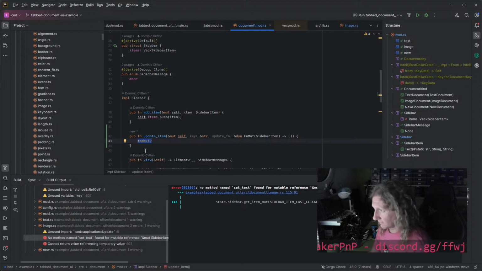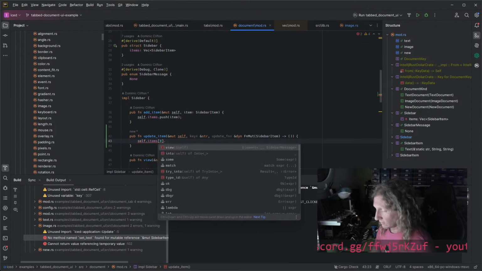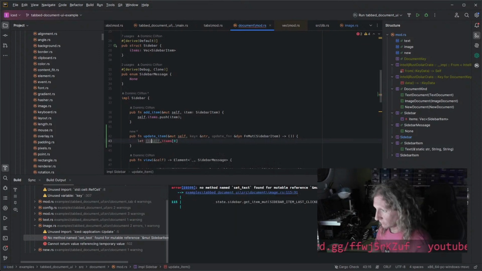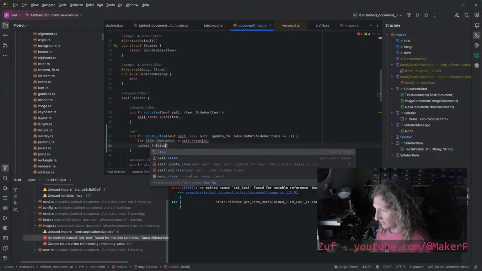And let's just, because I can't be bothered to implement it properly, self.items, the first one. Update fun with the item.